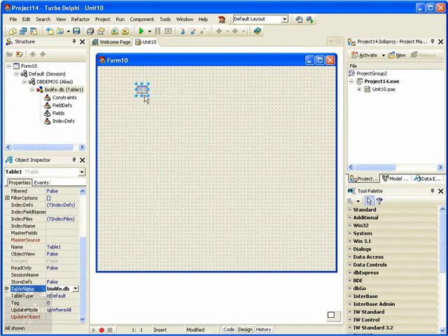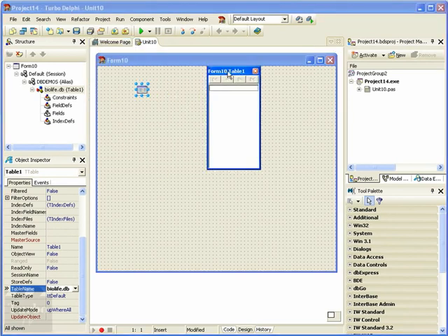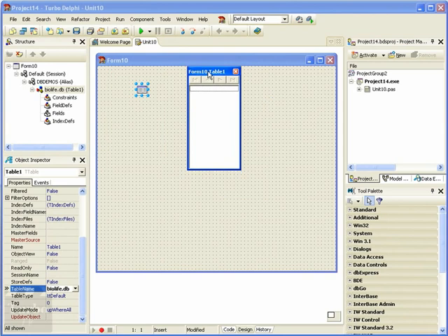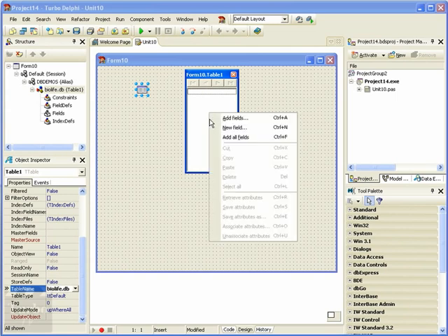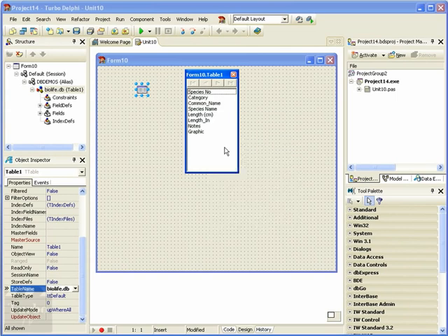Now, if I take this component and double click on it, it brings up what is called the Fields Editor. The Fields Editor allows me to edit and manage all of the fields inside of the BioLife table. So if I right click on the Fields Editor and select Add All Fields, you'll notice it goes out and grabs all the metadata information about the BioLife table inside the BDE and brings it back to me.